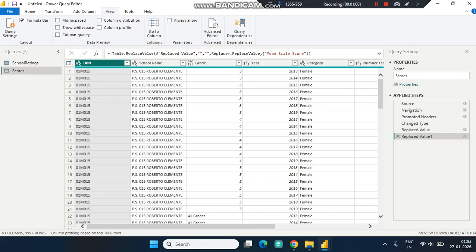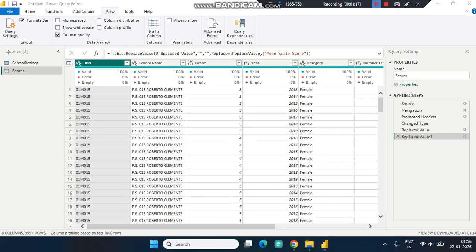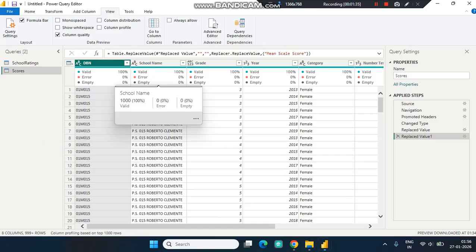Now, the third thing is column quality. Now you can see that on the top, I have small values like valid, which is 100%, error 0%, and empty 0%.